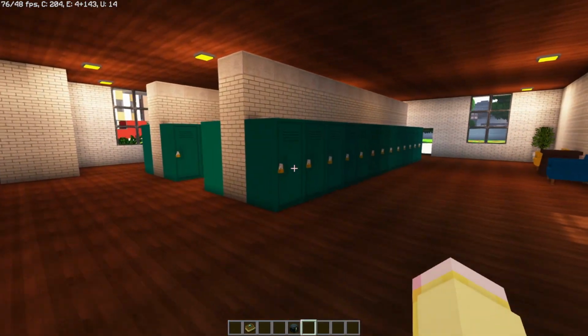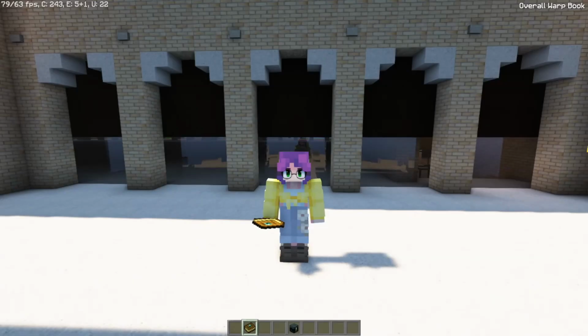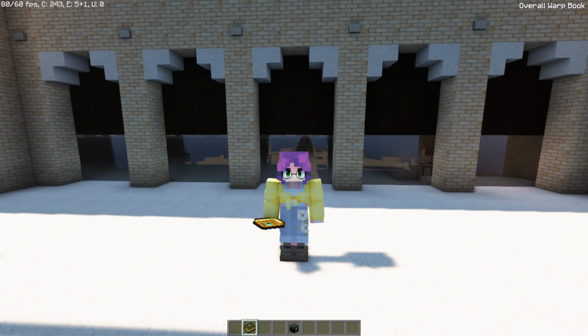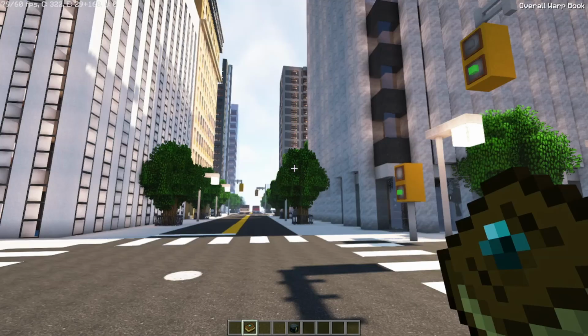I think a couple people have actually used this high school for a role play. This is the location of this high school. So this next area that I'm going to show you guys is actually just a very big area, and I can't tell you whether or not any of these buildings have anything in them. I'm just letting you know that this is a city, and I am in a city.